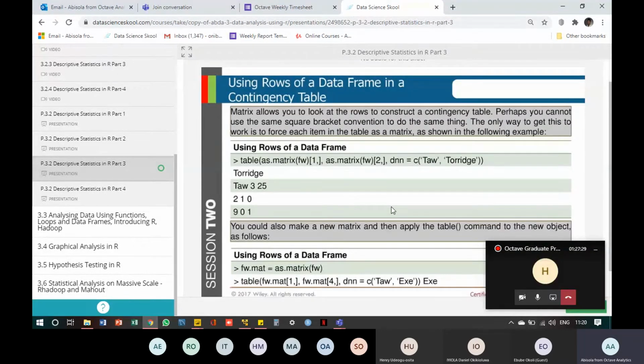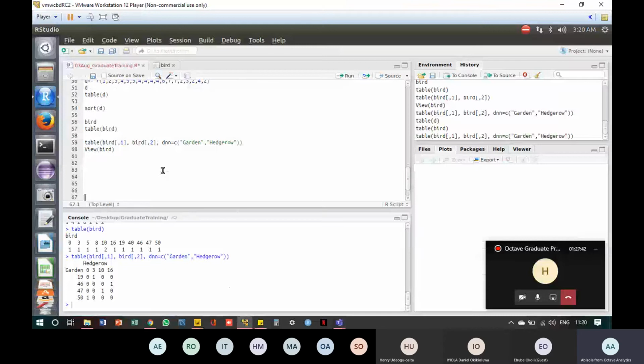When you have a data frame, you have to first convert the data frame to a matrix before you are able to perform the table function on it. So let me create a data frame. Data frames are table-like.